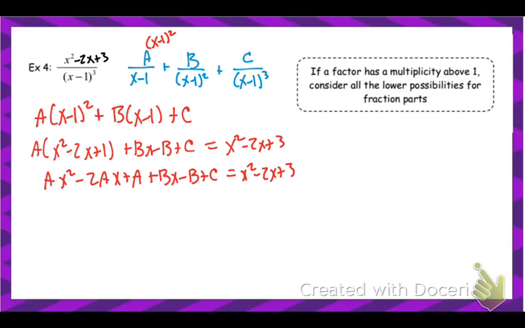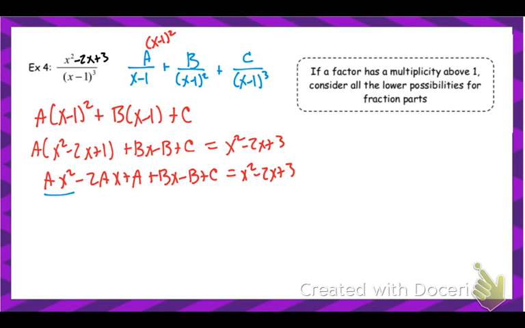So at this point, if you wanted to, the method we talked about with the zeros, you could use that on the first step. I could plug in 1, but you'll notice that's only going to give you the value of C. It's not actually going to give us all of those values. So it's important for us to really be able to do this system method. So in that system method, we have 3 variables, A, B, and C. That means we need 3 equations. One of those equations will be based off the x squared, one of those will be based off of the x's, and one of them will be based off the constants.